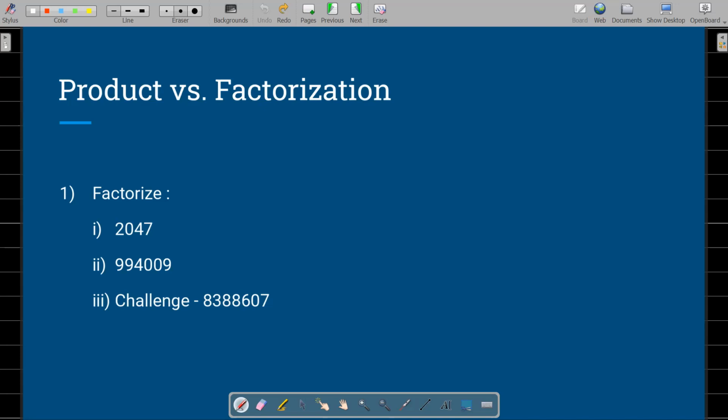Sir, how will the other person decrypt it? Yeah, that everything we'll see in that RSA algorithm. So right now for you the question is to factorize these three numbers, and I'll give you some time. See if in that time you can factorize it. But as far as possible, don't use any calculators or any programs or something.